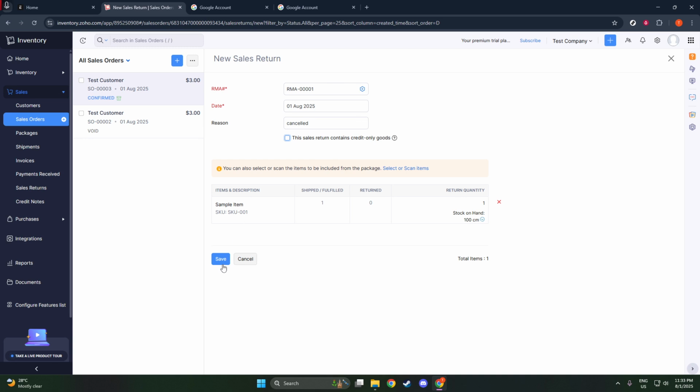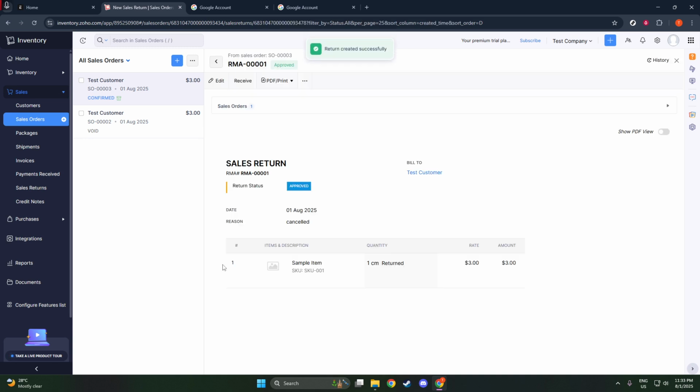On the other hand, there might be items that are returned because they are damaged or expired, and you cannot add these back to your stock. For these cases, make sure to enter the amount in the Credit Only section. This helps you track those items that affect your inventory differently and ensures you're not inadvertently increasing the number of available products that you can sell.